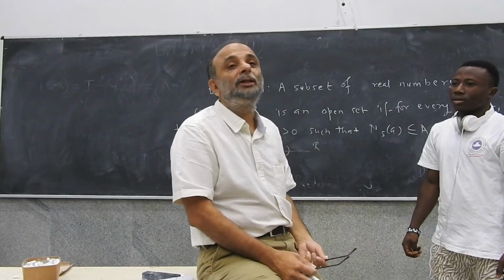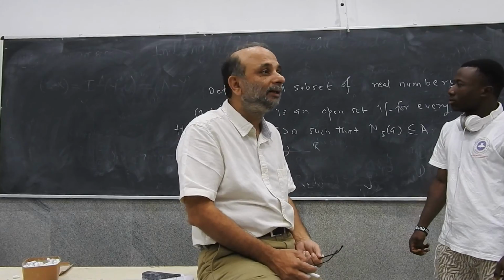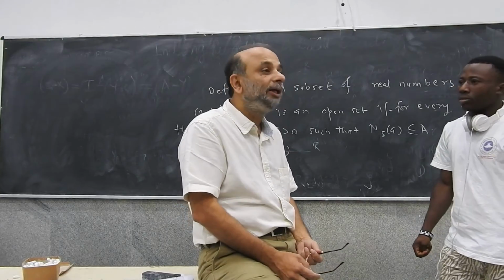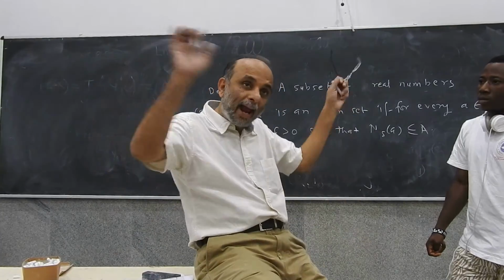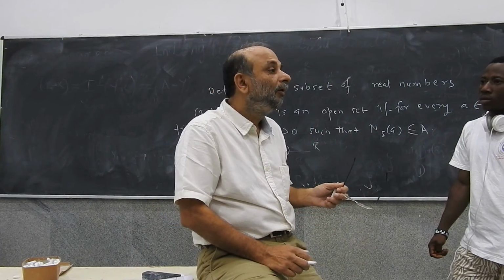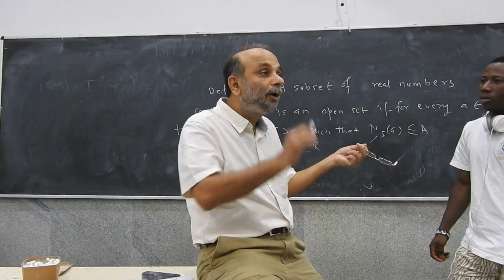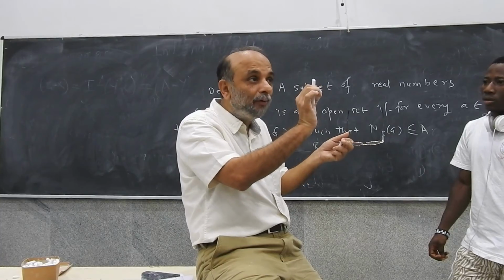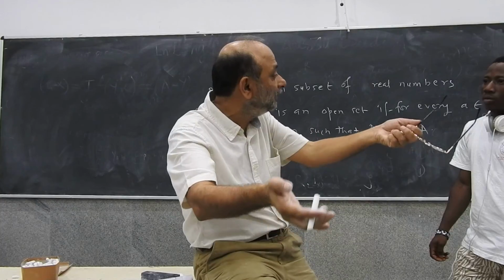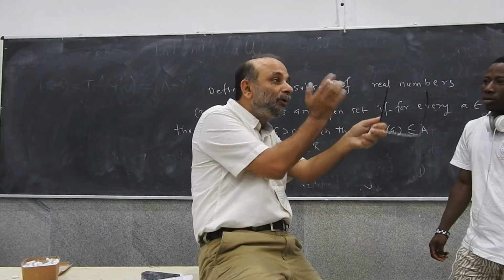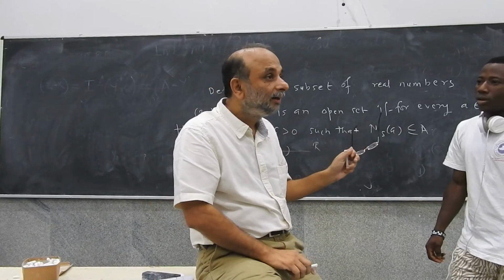So for example, why would the set of points containing 3 and 4 not be an open set? Think of the set containing all points between 3 and 4, and also 3 and 4. Why will that not be an open set? Because at 3, which is the boundary, you have no neighborhood around 3 which is contained entirely within the set. Some points of that neighborhood are outside the set. Is this clear? Okay.